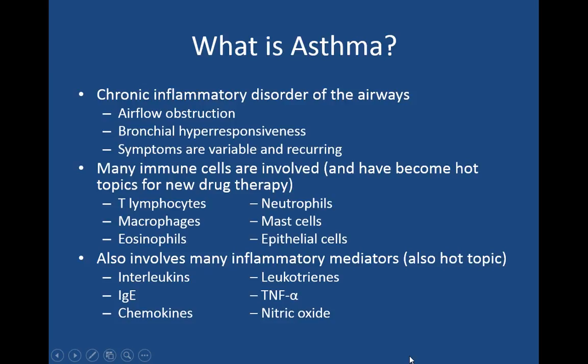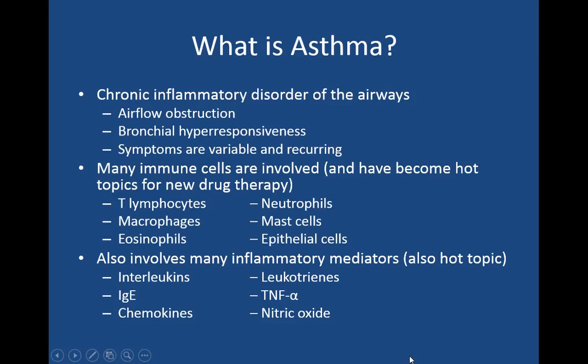There's lots of immune cells involved. Depending on certain patient-specific factors, you can have different immune cells that predominate in those patients. So some patients may have more eosinophils in their lungs. Other patients might have more neutrophils in their lungs. And sometimes that actually is an indicator of how severe their asthma is. I don't expect you guys to know that, but it's kind of a fun fact.